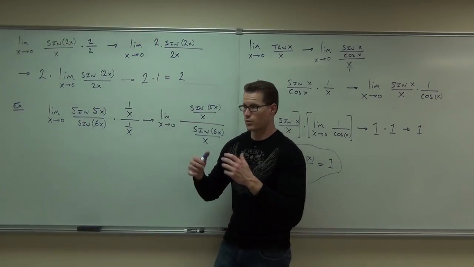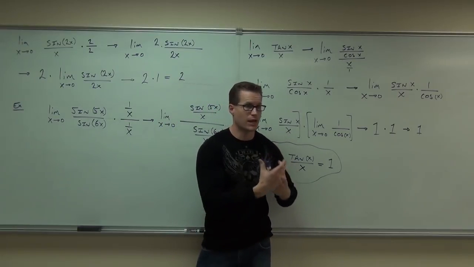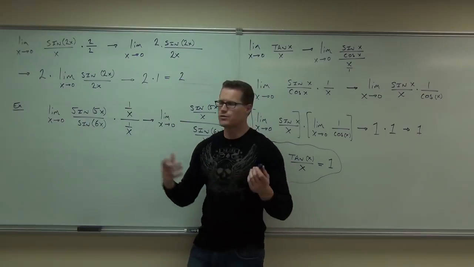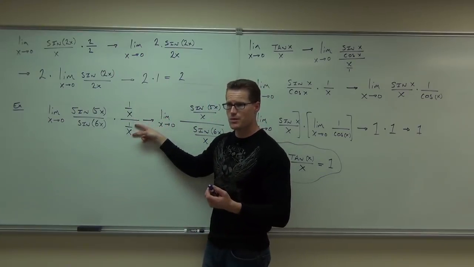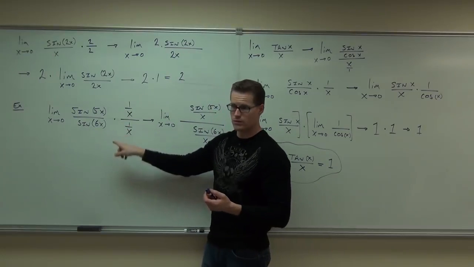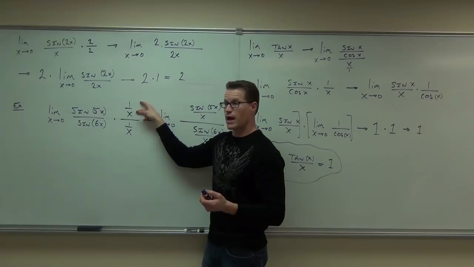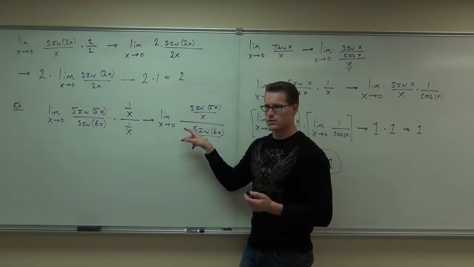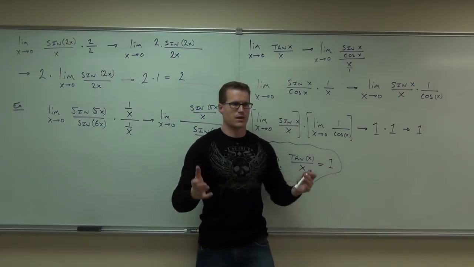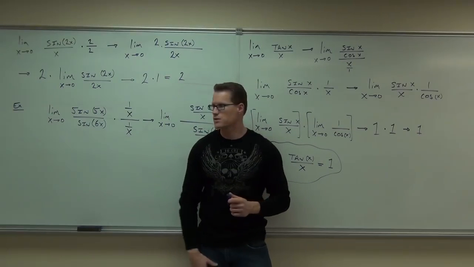So we're multiplying in such a way that we can find some resemblance to an identity that we already have. Here we've chosen to multiply 1 over x over 1 over x, which is legal to do because this is basically just 1. We're doing it so that we get sine x over x. You seeing the point here? Were you able to think of that on your own? No, but now you can use it, right? Now you can use it in some of your problems.